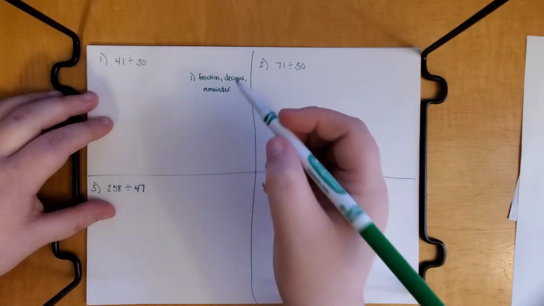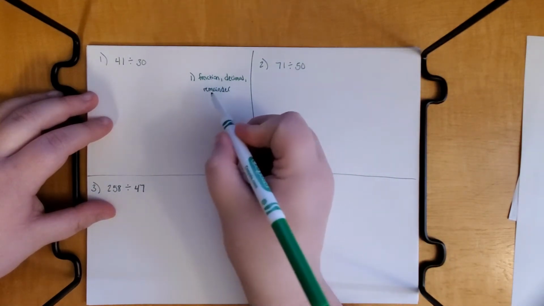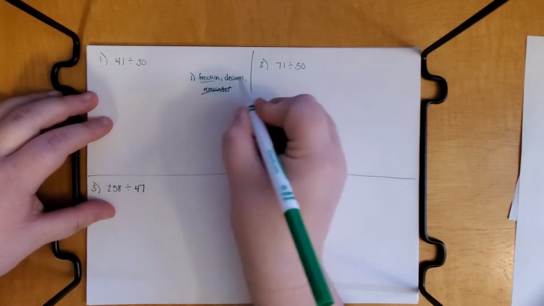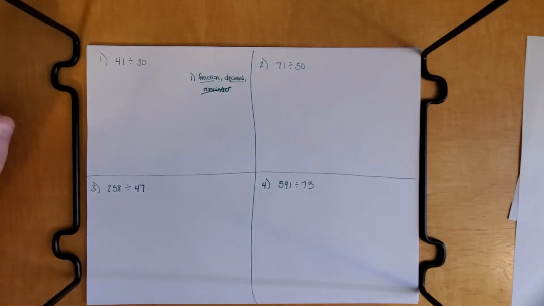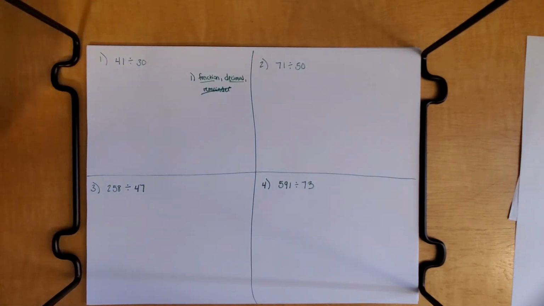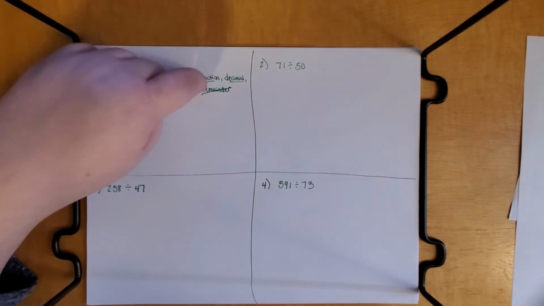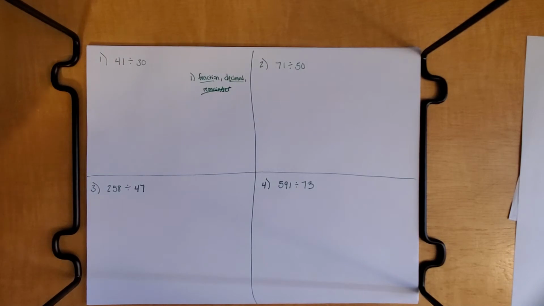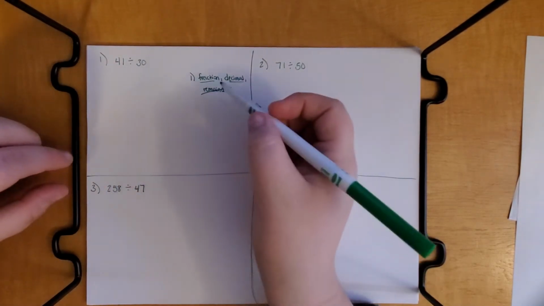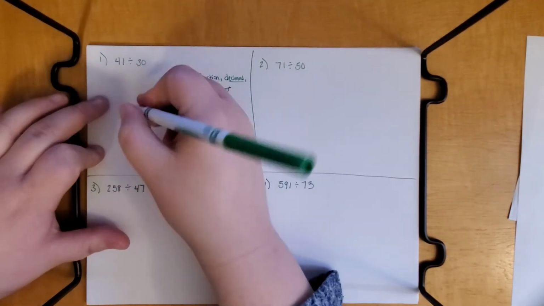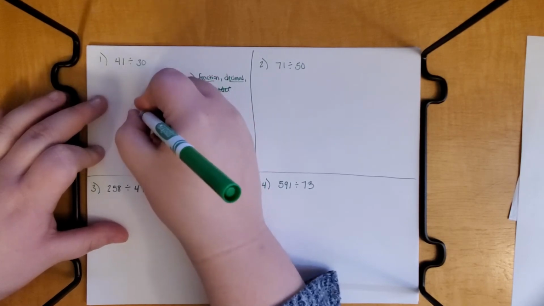However, with you guys being far closer to 6th graders than you are 5th graders, I would say don't worry about the remainder so much. Work on fractions and decimals, because that's where your 6th grade math is going to take you a whole lot more frequently than it'll take you to remainders. So if you want to be on track for next year, practice writing your remainders as fractions and then as decimals, which I will show you how to do one of each on here because I don't remember doing that on your other video. And then I'll share your other video so you can see it again. So we'll do this one right here.